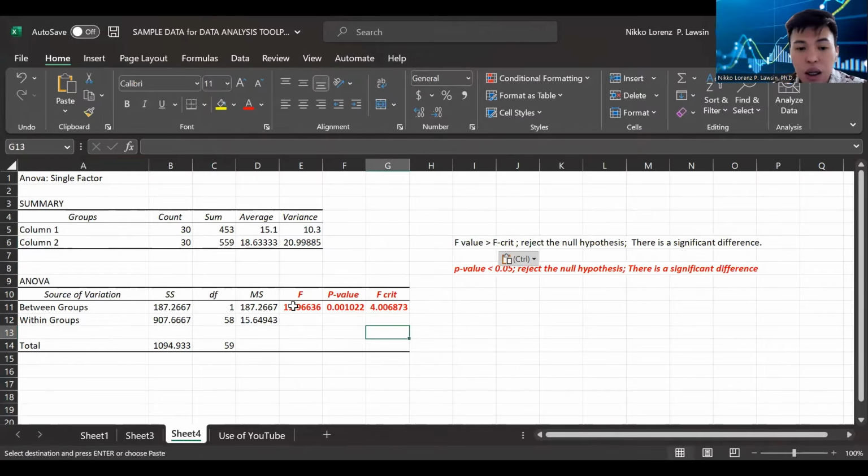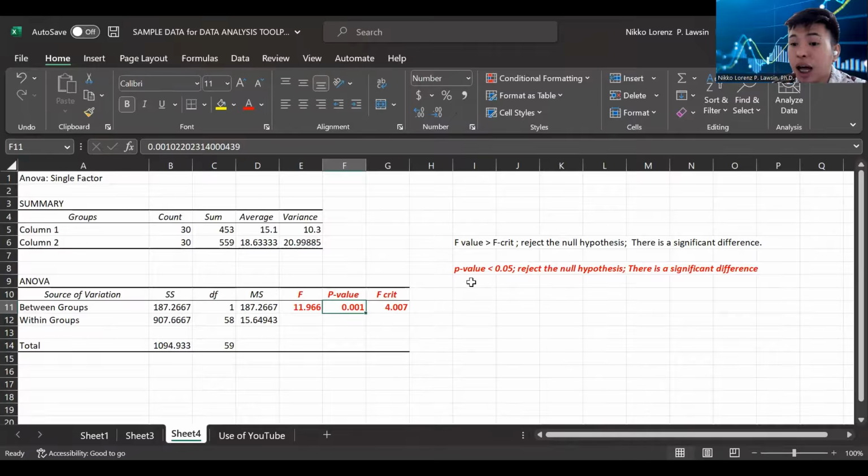Okay, let's check. F computed is greater than F critical, correct? So still reject the null. There is a significant difference. The p-value is 0.001, so that is less than 0.05.